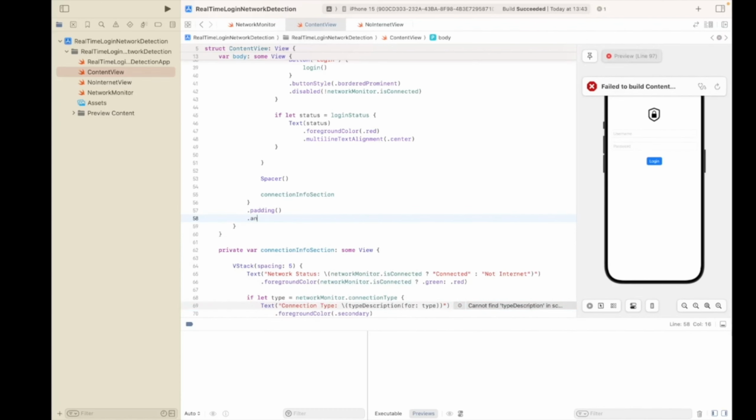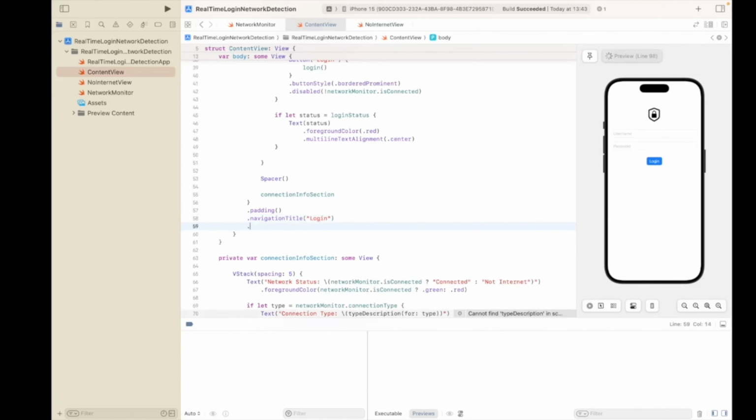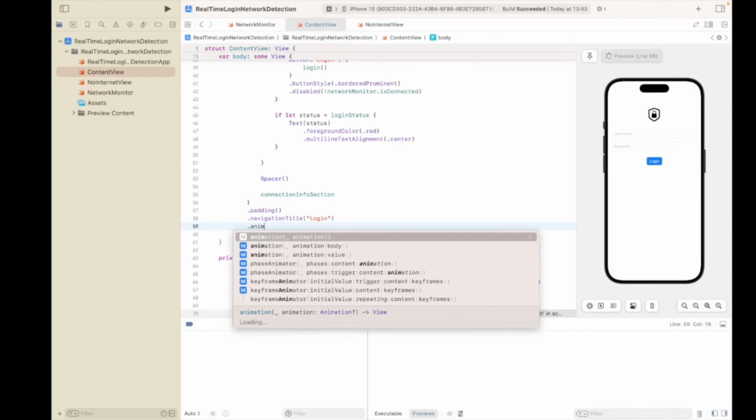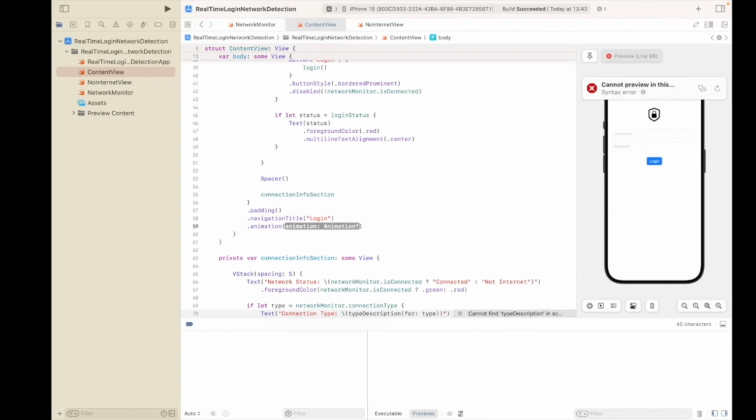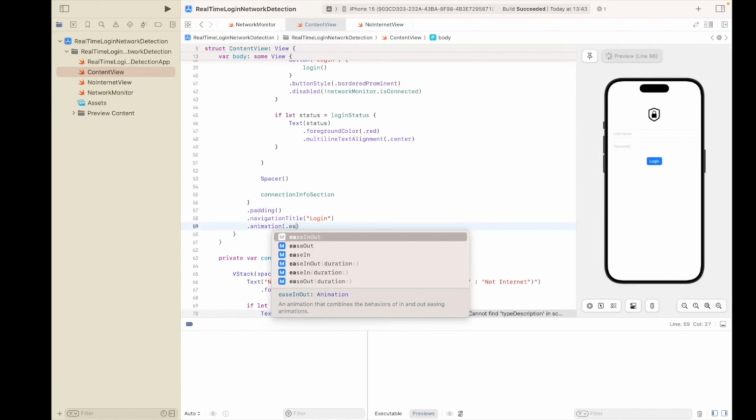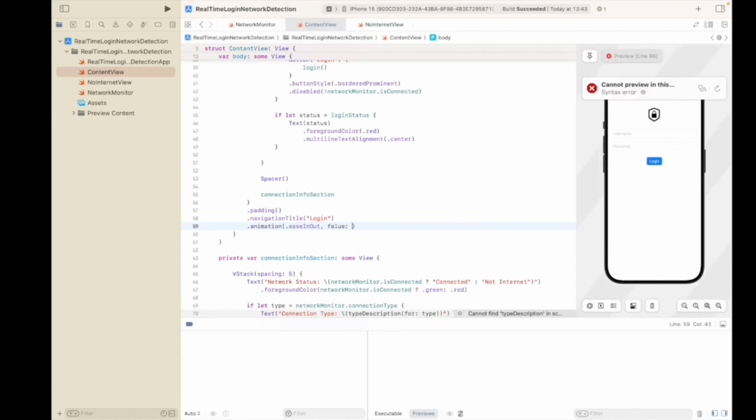Add a navigation title called login with a caption, and just add some basic animation using dot ease out, value network monitor dot is connected.